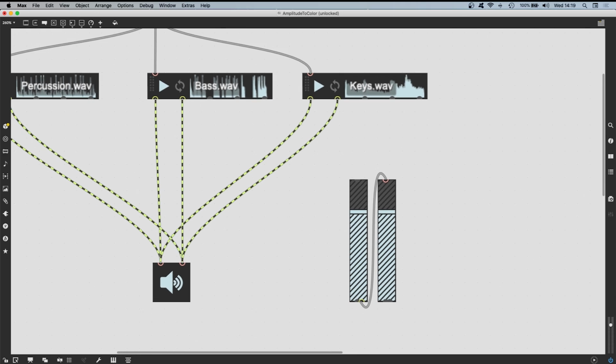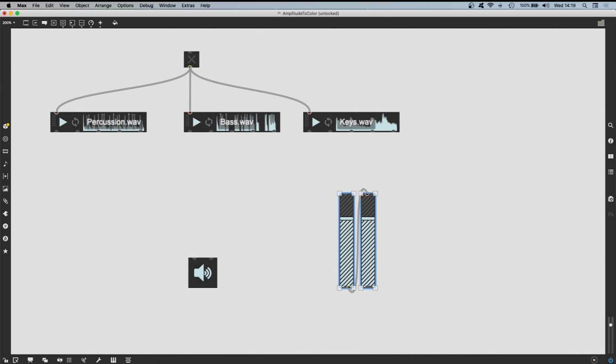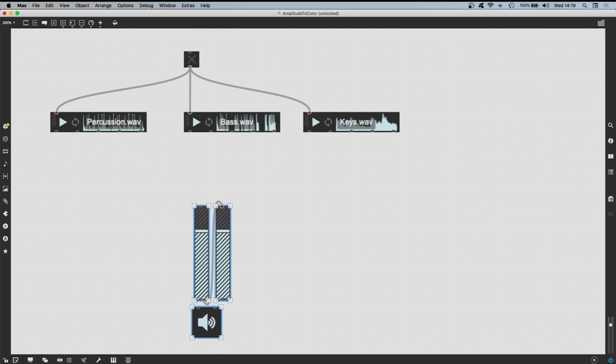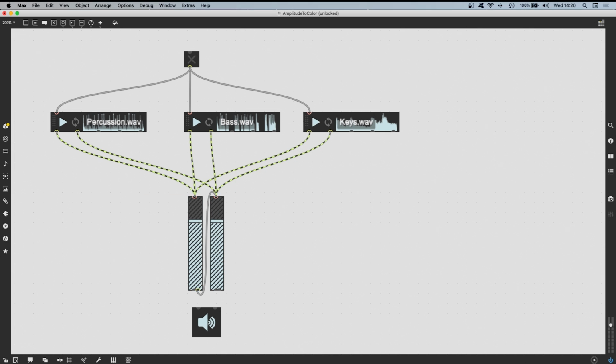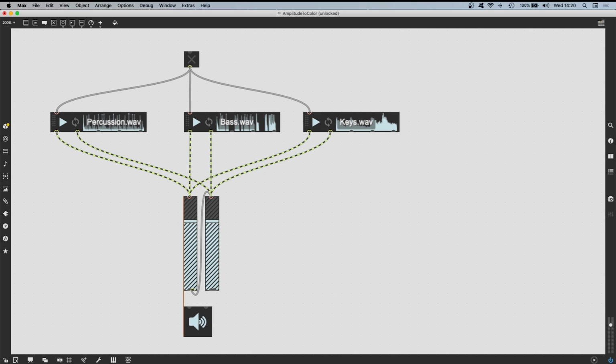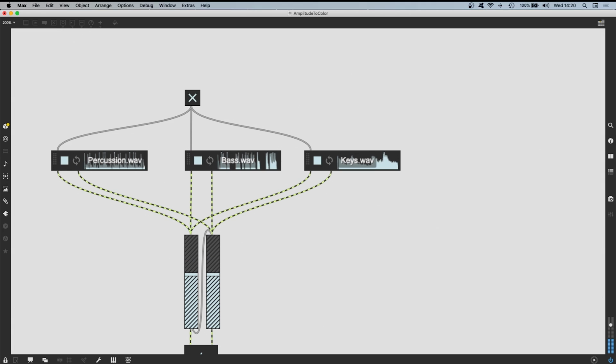Now, the only thing left to do is to connect this to this pipeline. So I can delete all of these patch cords and I can make some room here. I'm going to connect the first channel's signals to the left one and the second one's to the right one. There we go. Let me align it a bit better. And then the output goes to ezdac, easy digital to analog converter. And now take a look at how it sounds.